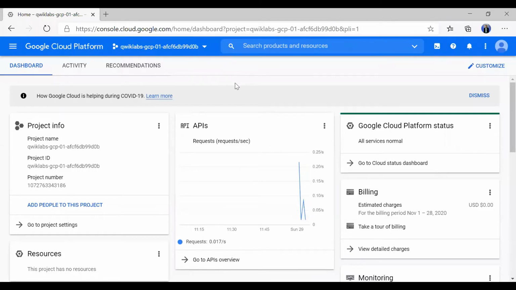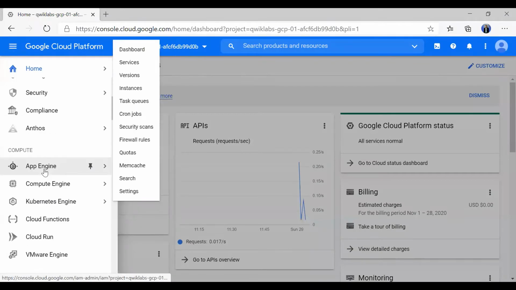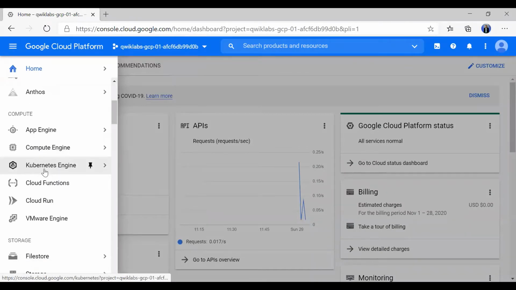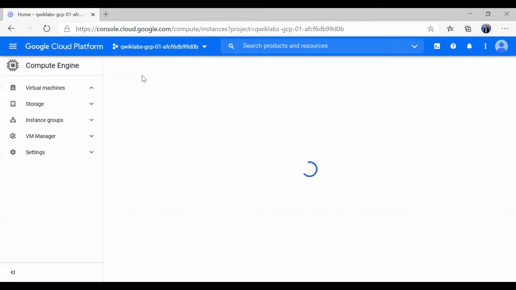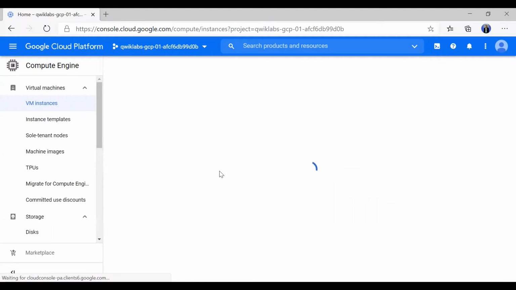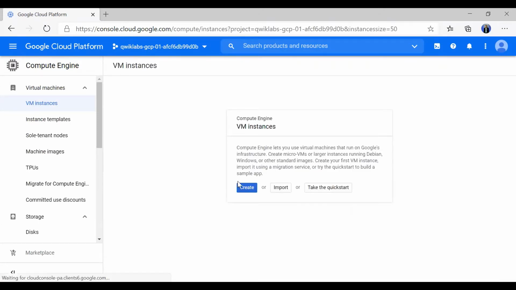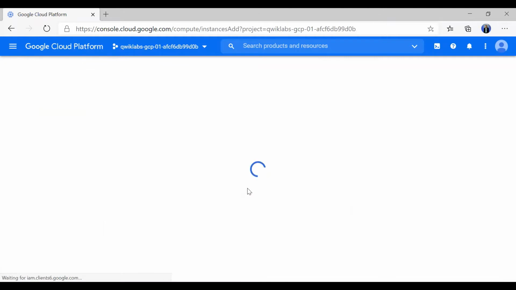So friends, we will first deploy two web servers. For that we have to create a virtual machine. So I'm going to Compute and I'll go to the VM instances. And I click on create.